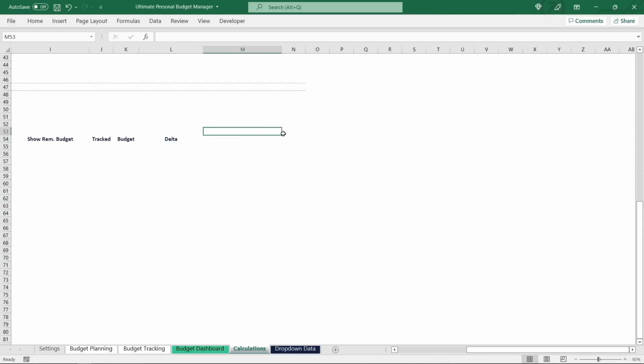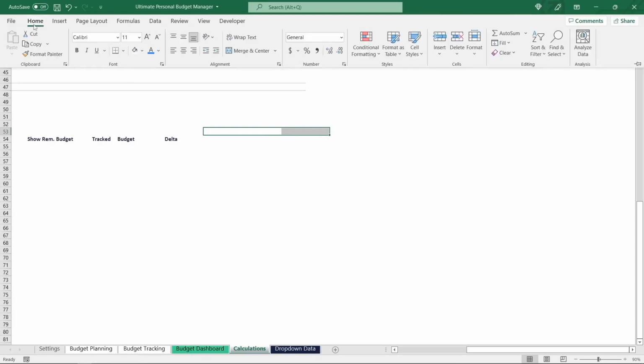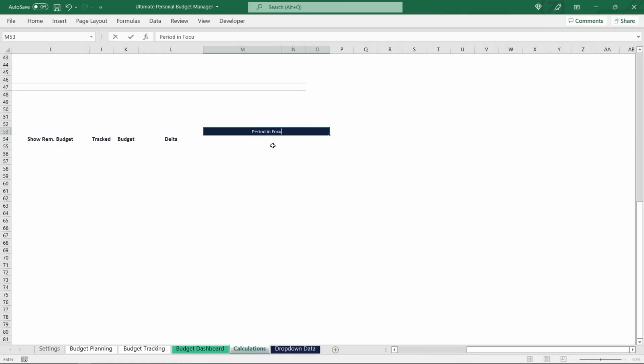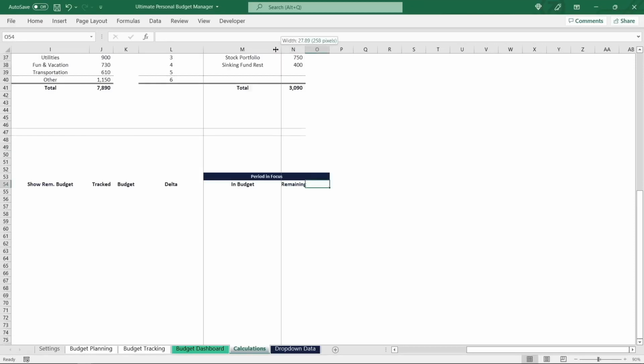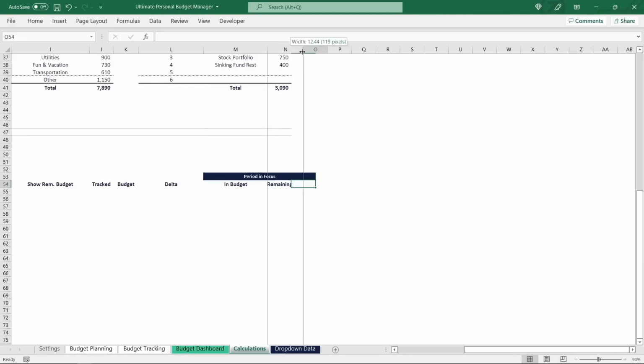Those actual data columns will be 3 data columns for the selected periods that we want to put into focus, and those columns are named In Budget, Remaining, and Excess.